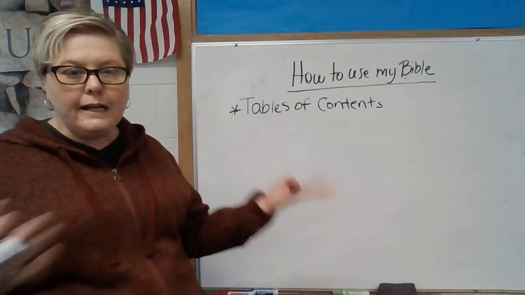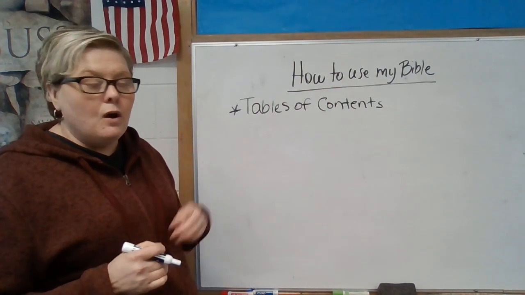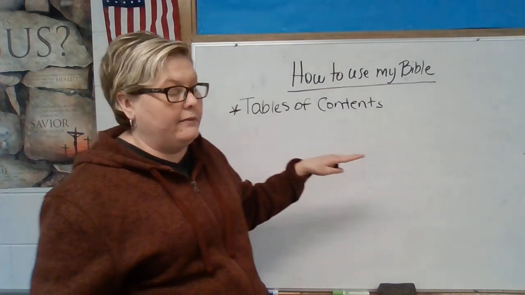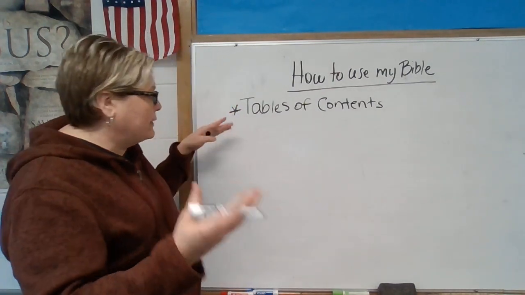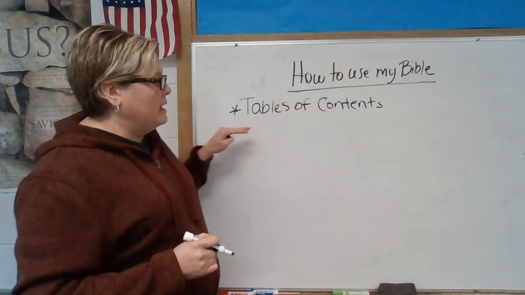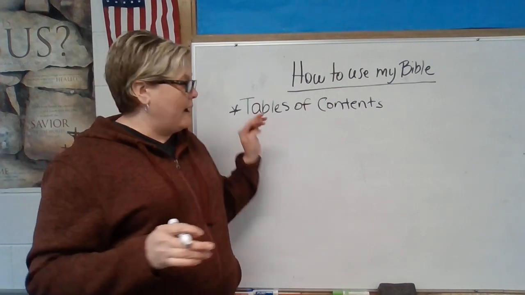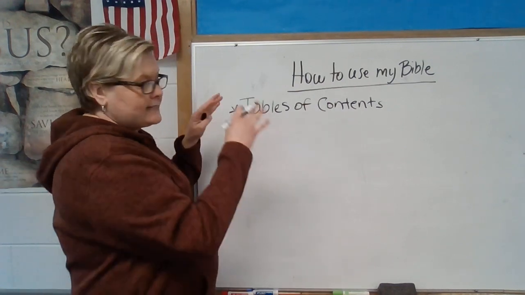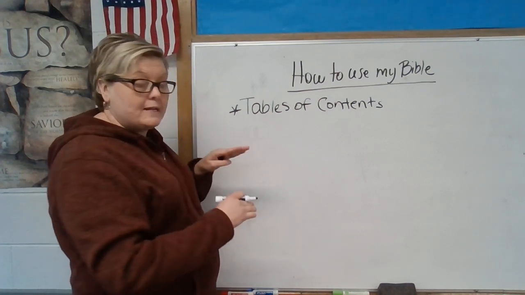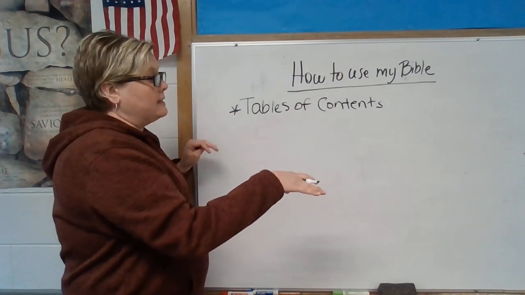Whether you're in the Bible or in any book, like a reference book, you should use your table of contents. It could even be a novel that's broken down into chapters, and sometimes it'll tell you what the names of those chapters are. You find your table of contents, and that's usually in the very front pages. Within the first 2 or 3 pages, you'll have your table of contents. That'll break down all of the books in the Bible, including the Old Testament and New Testament books, and tell you what page they're found on, so you can turn to those pages.